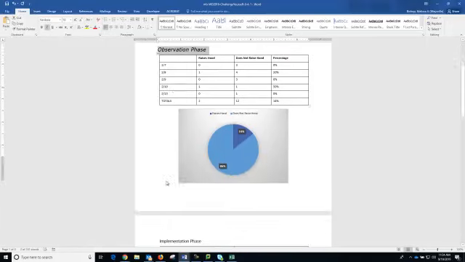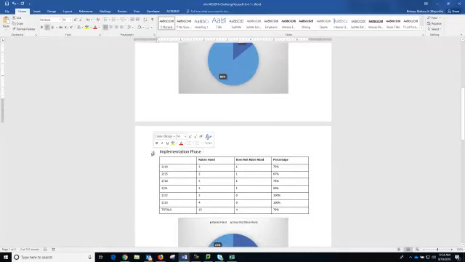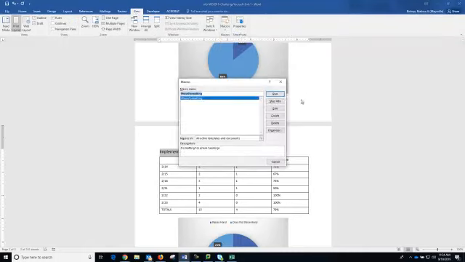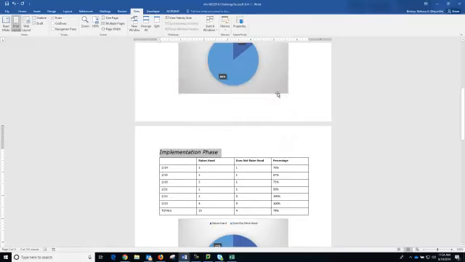And then for the next one, implementation phase, so I'm going to select it. I'll do it the other way. So we can go to View, we can go to our macro, and we can click on View Macro, and we can click Run. So a few more clicking steps to use the macro, like run the macro. The keyboard shortcut, if you can remember them, is probably the quickest way to run your macros.